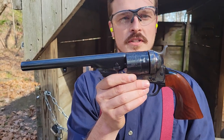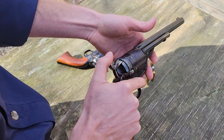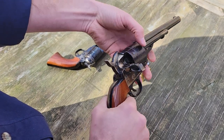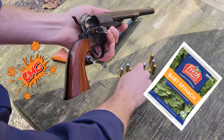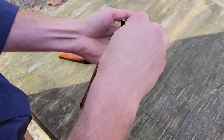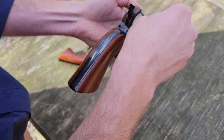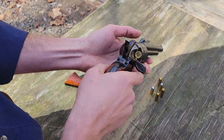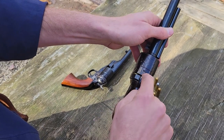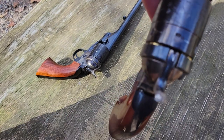Loading the 1860 Army conversion is very similar to a Colt-style 1873. At half cock I open my loading gate — I have free spin — and load one, skip one, dropping these big 45-caliber cartridges. I'm shooting smokeless so I don't have to clean everything up. You can see I'm dropping onto an empty chamber. It's neat that you can actually see all the way around very easily because I don't have a top strap, so I can tell I don't have a round there.